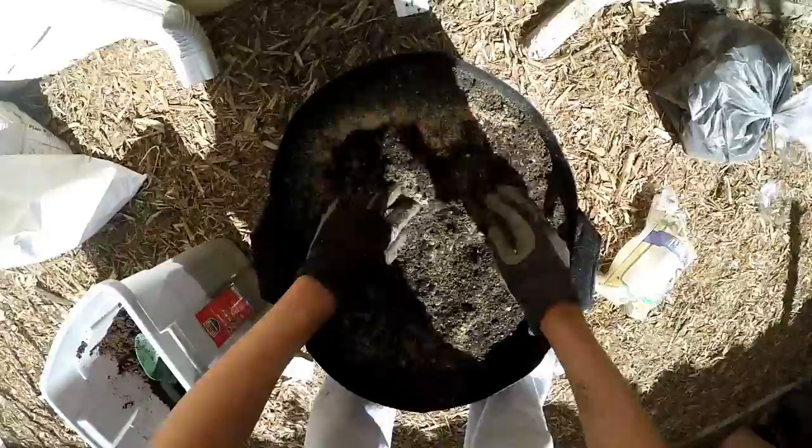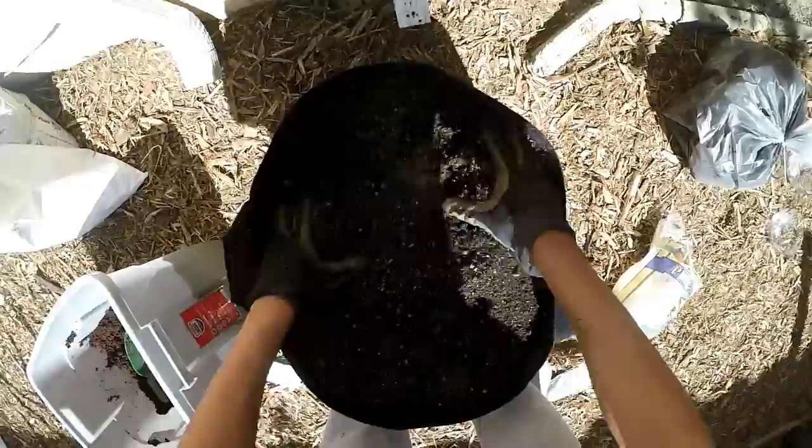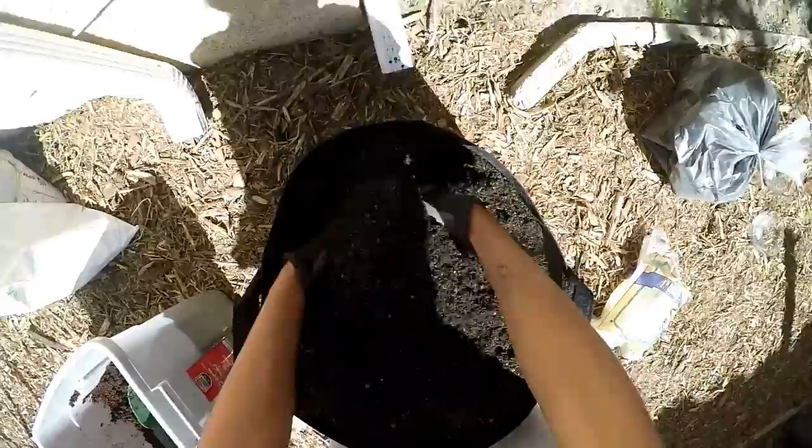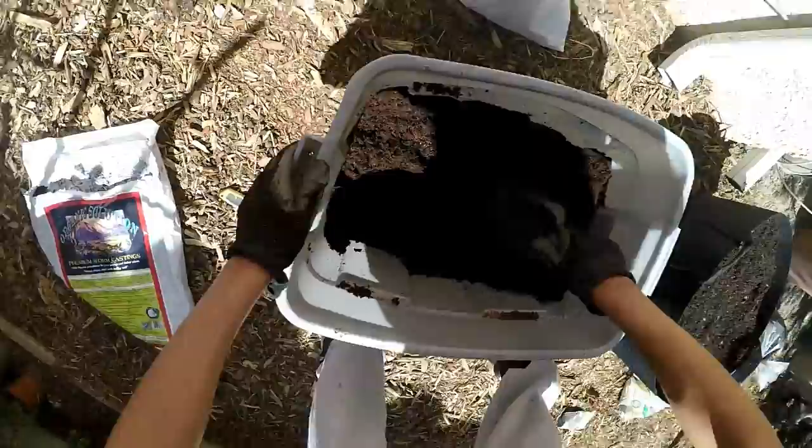So this is some nice good soil here. Rich soil for my moringa tree to grow and thrive. Get a good look at that black gold, baby. Then the last thing I'm gonna do. Oh, almost forgot. Our mycorrhiza.